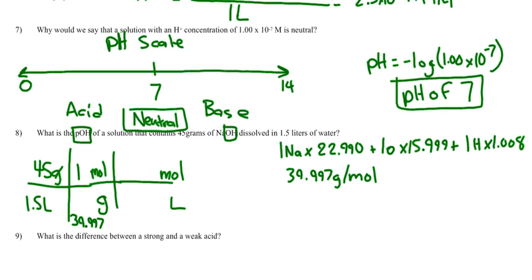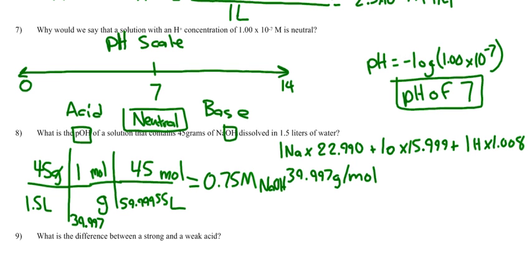So I multiply straight across on the top. I get 45 moles divided by 1.5 times 39.997, and that's a wonderful number. It's 59.99955. Now, I don't round that until I get done. So I'm going to do 45 divided by 59.99955, and I will get 0.75 molar. Moles per liter makes molar. And this is, of course, talking about NaOH.